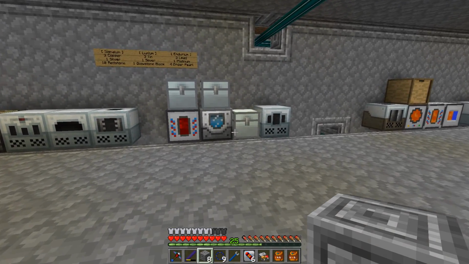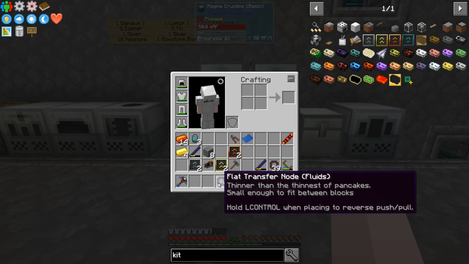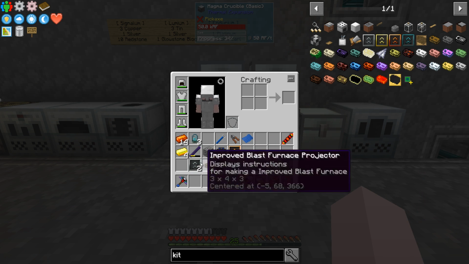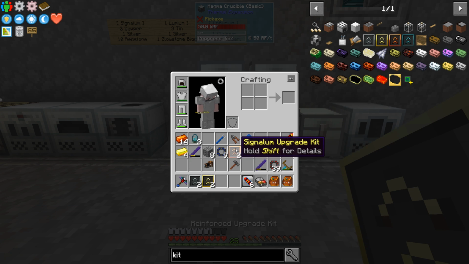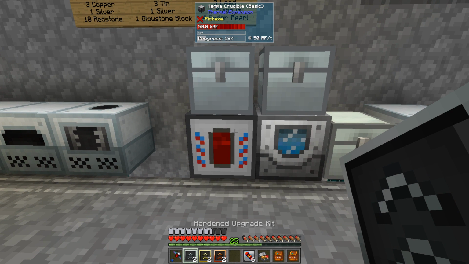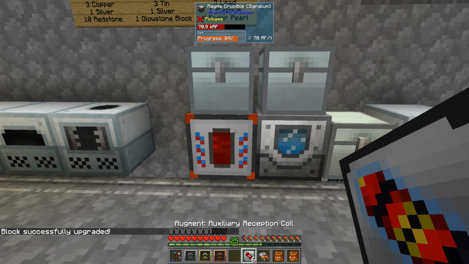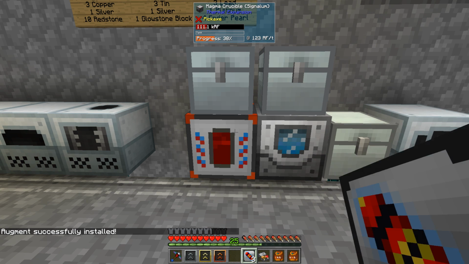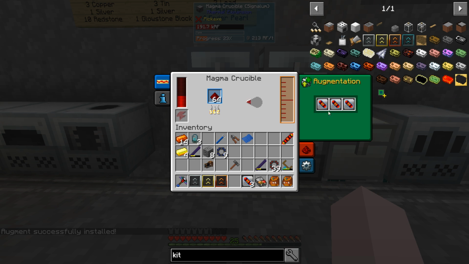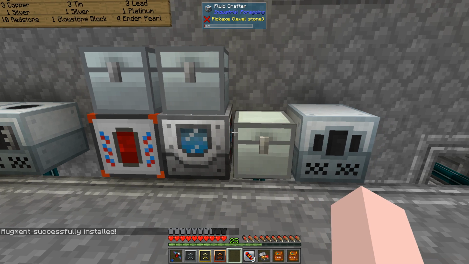Oh, and we made a bunch of upgrades because this thing is way too slow. So you get one of those, one of those, one of those, and 1, 2, 3 of those. And now it's way faster. And that will make it through the stuff.